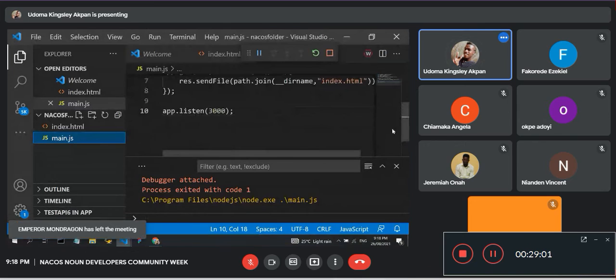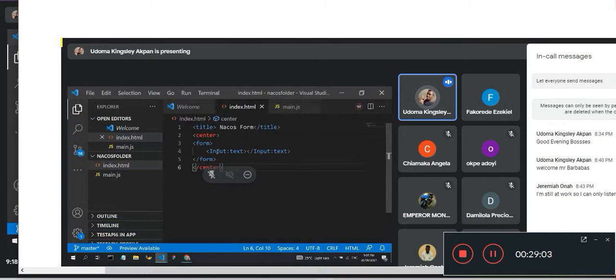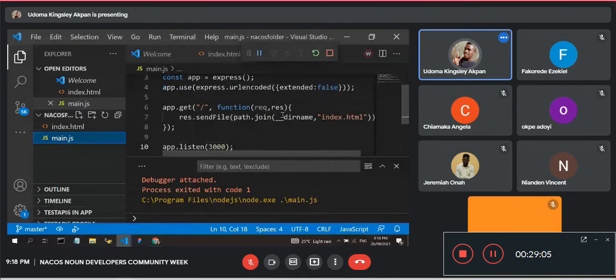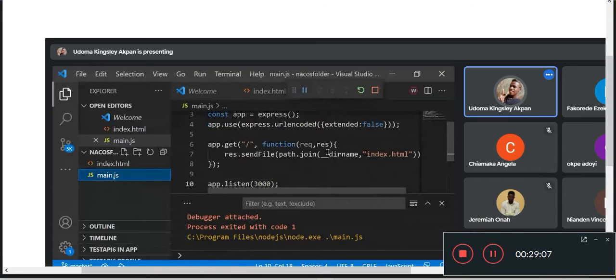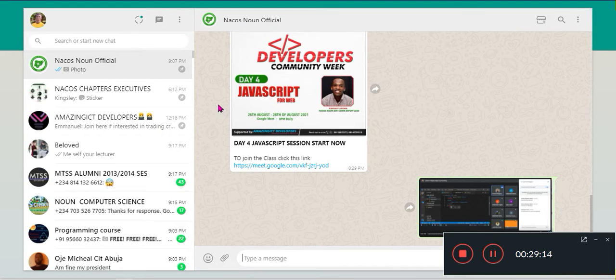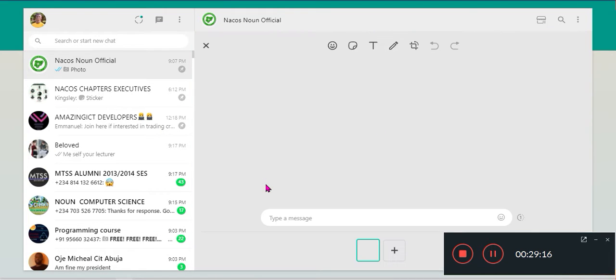So we would send a post request to our form. This is our form.